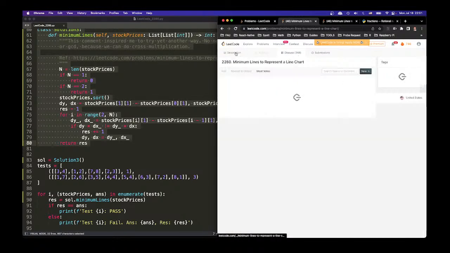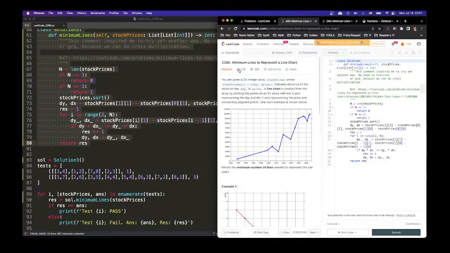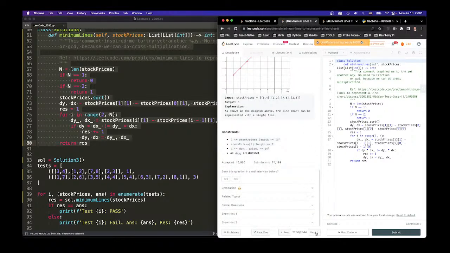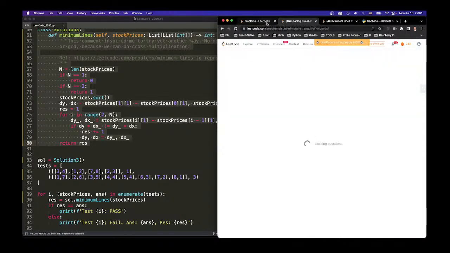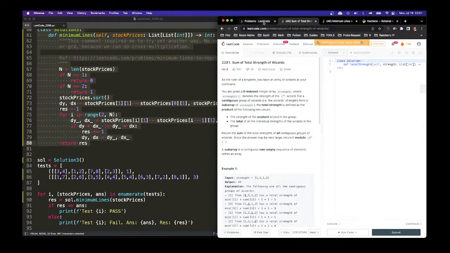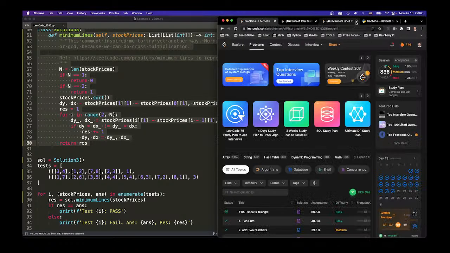Okay. I don't think you need to hate on this question. It's a good question. It's not difficult, but it does test this tiny thing of how do you know how to deal with floating point, right? All right, we have exhausted all the easy ones for this one. The next one is going to be difficult. Sum of total. We're not going to look at it. I'm going to torture us tomorrow. All right, that will be it for today.